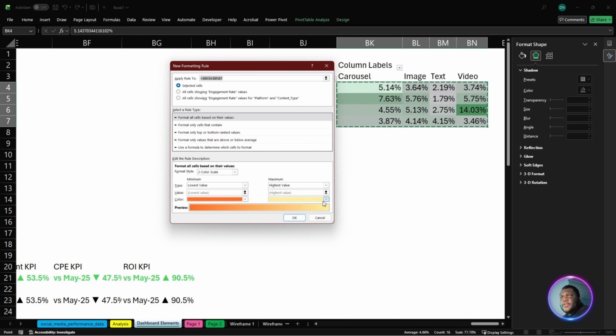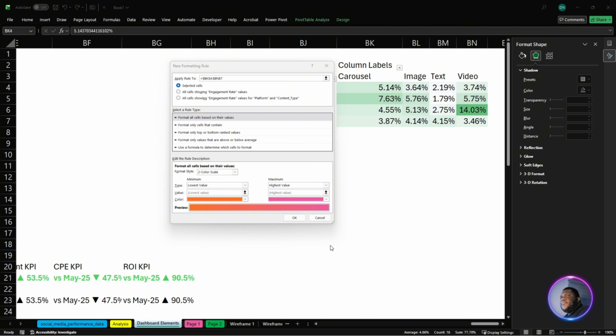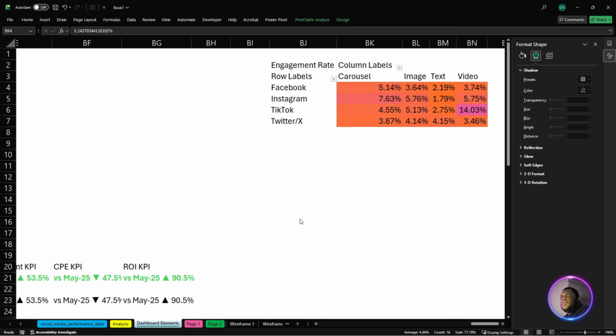Same thing for the highest value, and lowest value, I'll pick the color that I used. Let me get that real quick. We'll come back to that, don't worry. We'll quickly pick up the color so that it blends perfectly into our visual.